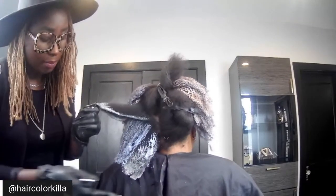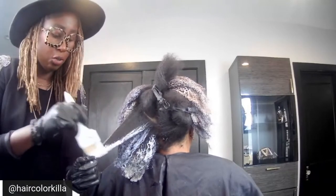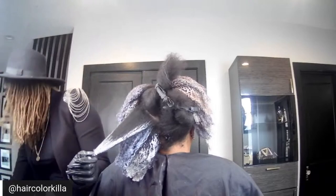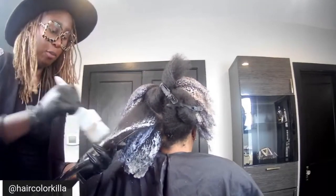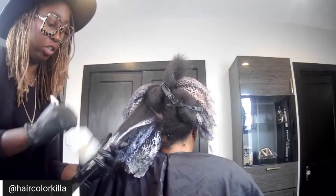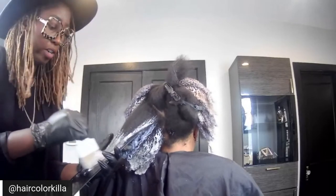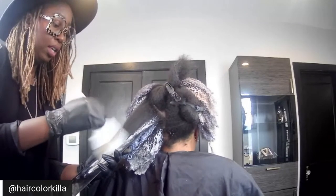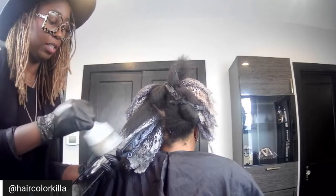And I even put everything in a cap after all of this. A processing cap makes sure that we keep all of her heat from her head and keep the product moist, because you don't want it to dry out. If a product starts to dry out, then you are not going to get the lift that you want out of it. So I put everything in a processing cap.